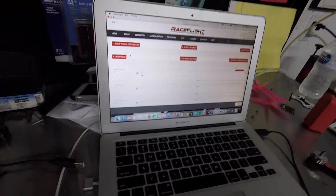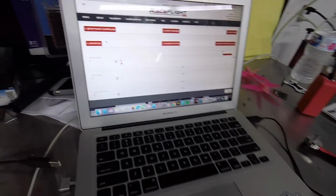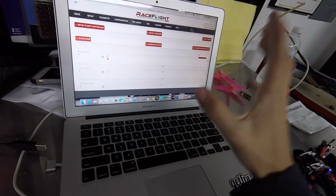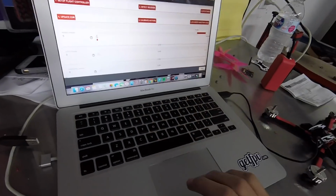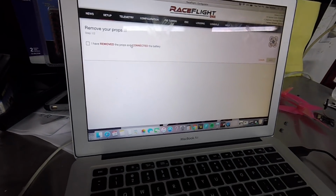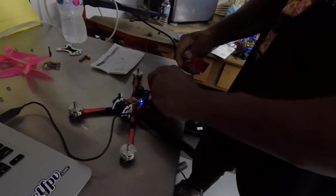So, sweet. Next thing we get to do now, this is where the fun gets to happen because we're going to be putting power to this baby. We're going to update the ESCs. RaceFlight, when you download the firmware, actually has the ESC protocol built in. Whether you're running a RaceFlight ESC or a non-RaceFlight ESC, it's going to put RaceFlight BLHeli firmware on there, which is pretty sweet. So I have removed props and connect to the battery. You have to check this off. So we have our props off. We're going to connect the battery.